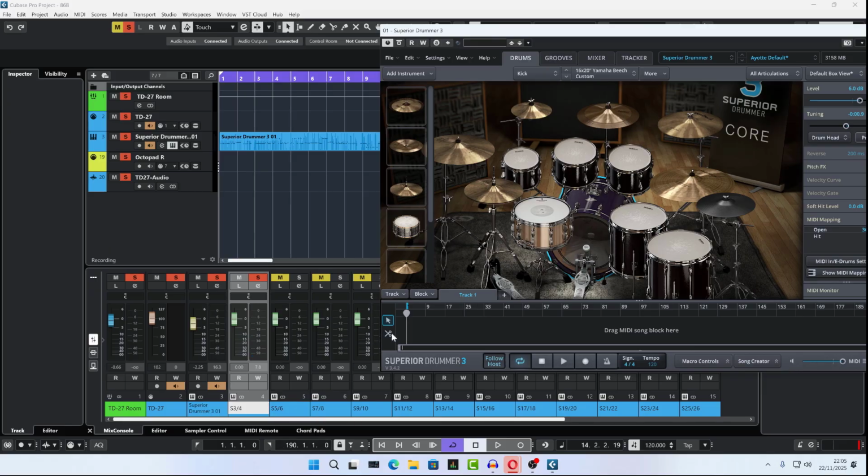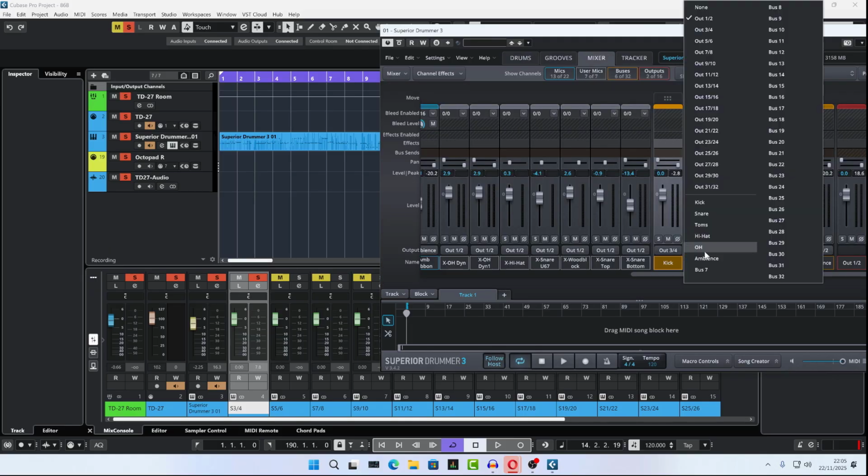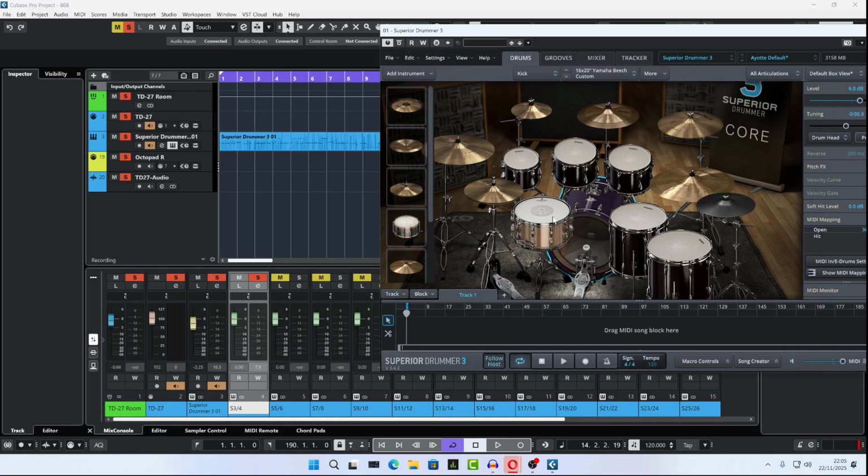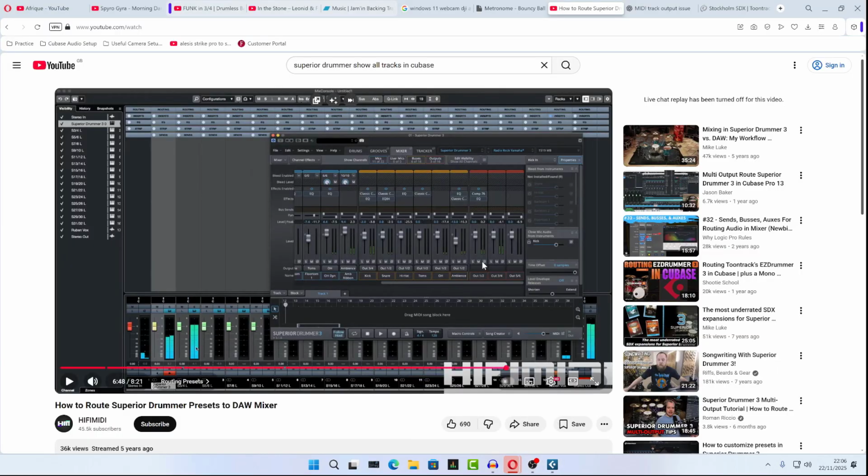So on 5 and 6 to be the snare. Yep, so that's right. Let's just watch it just to make sure that he carries on with that pattern.